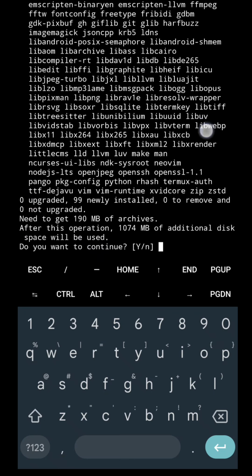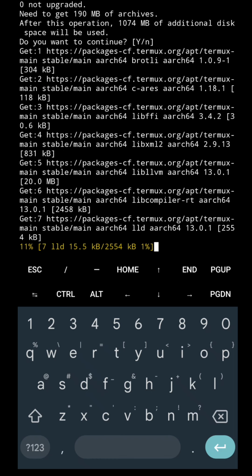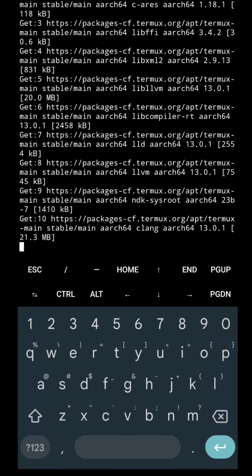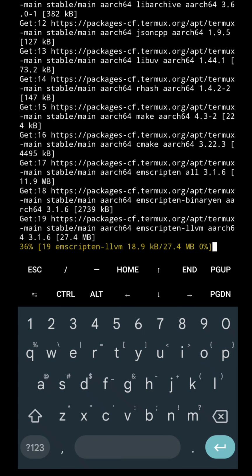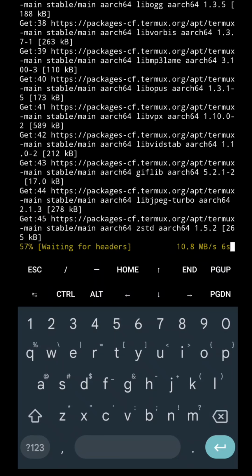Okay, so now this is going to install all the software that I told you about. So you see, this is what I'm talking about. The Y is capitalized and the N is lowercase, so the default is yes. And it's going to use over a gig of storage, so keep that in mind. So we're going to hit Y and let it install all that stuff. And then when it's done installing, I'll show you the basics of how to use the bash shell.